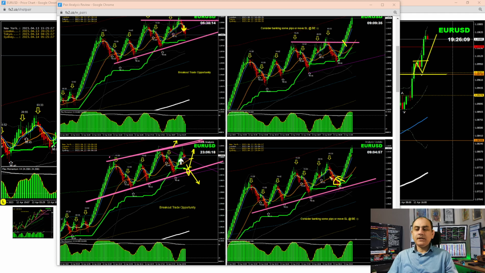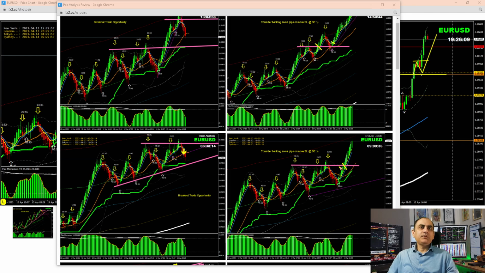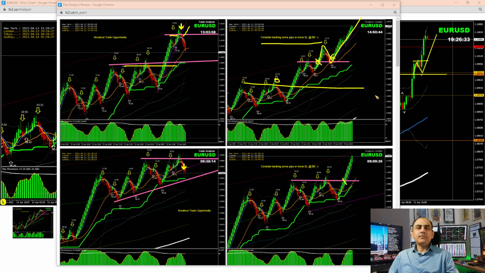We have one pullback, beautiful long trade here. I also updated that analysis here, look for this breakout too, which you can see in this analysis: breakout, beautiful pullback, breakout, scaling trade, nicely hit the profit target, bank amazing profit. After banking, price reversed. I said guys, if the price is going to break this low, then short, otherwise if it breaks this level, long here. You can see here price broken. After this breakout, price retest, beautiful long trade here, banked amazing profit on EURUSD.